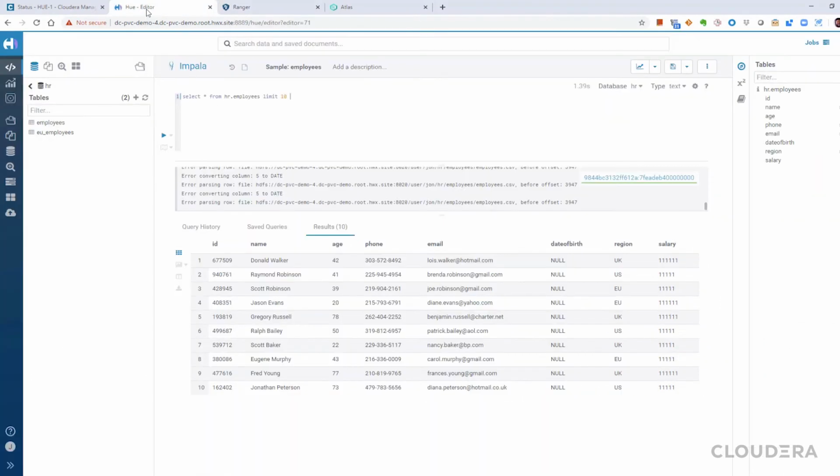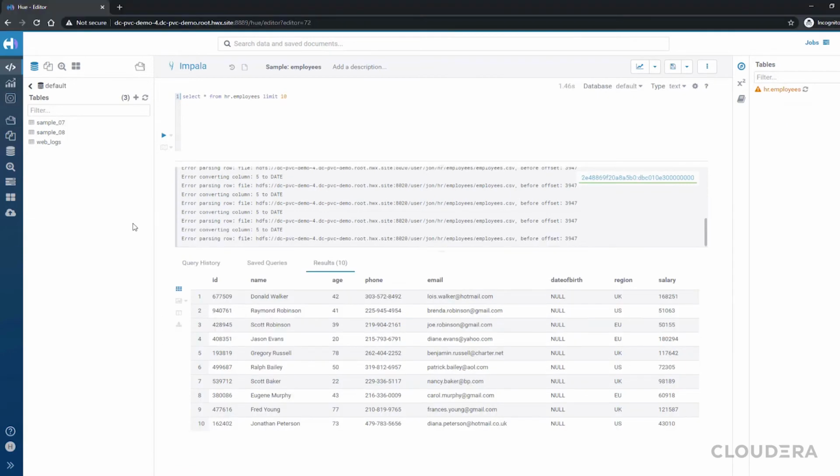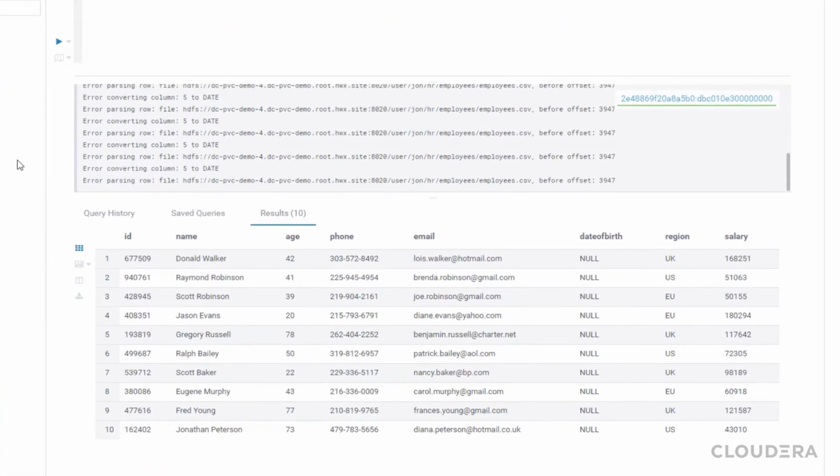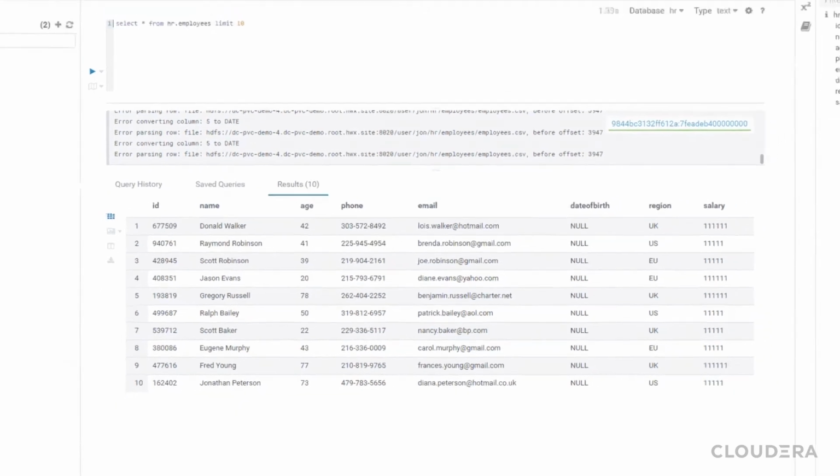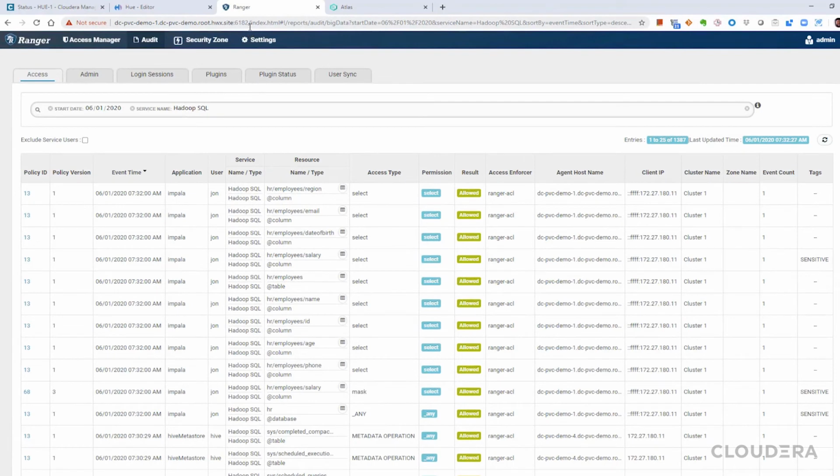So if I go back to here and do a comparison, here is as the admin, and here is as Harriet. Okay. So it's actually the same rows, just that the salary field has been redacted. Let's go back. All right, so a good question is, how is this actually done?